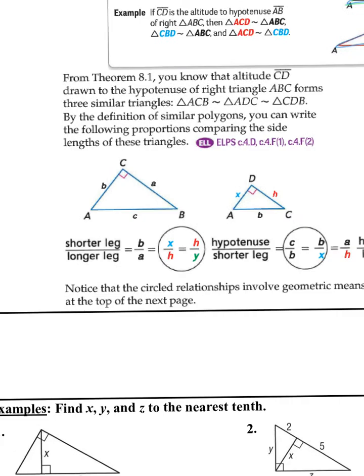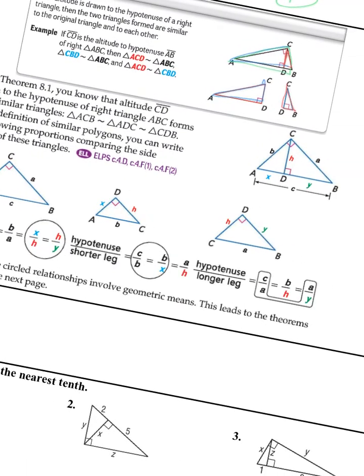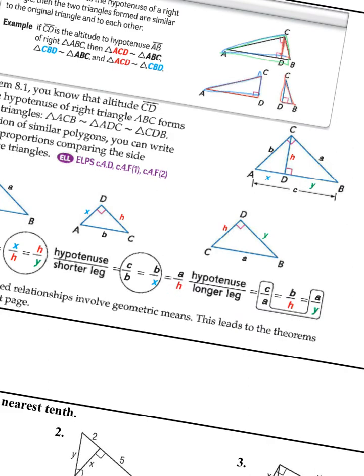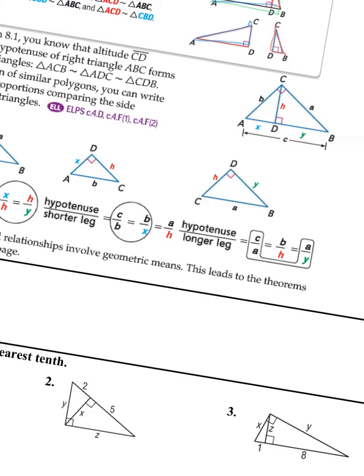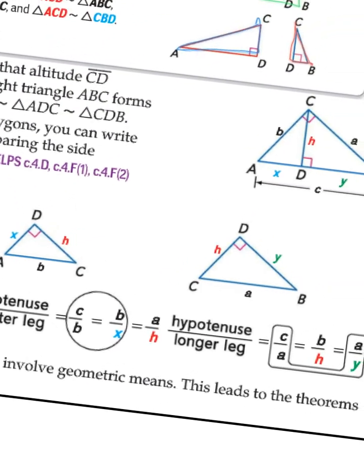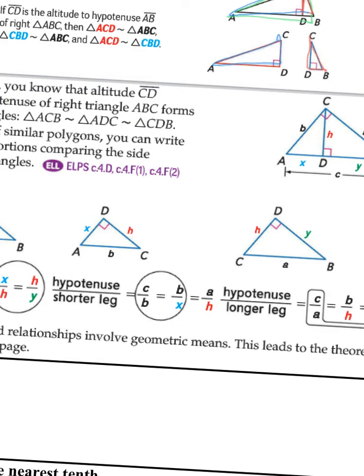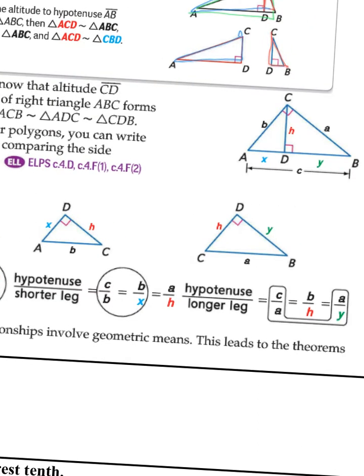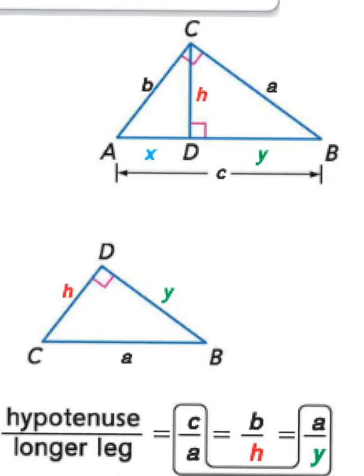It says that you can figure out h. What is h? You can figure out h, the altitude, by multiplying x and y. That is the shorter leg and the longer leg. Then CAD, that is going to be this medium triangle in red. That's saying you can figure out b, the hypotenuse of CAD, by multiplying the hypotenuse by itself and then the total base. I call this the total base, little c, because it's the base of these two smaller triangles, but it's also the hypotenuse of the triangle ABC.